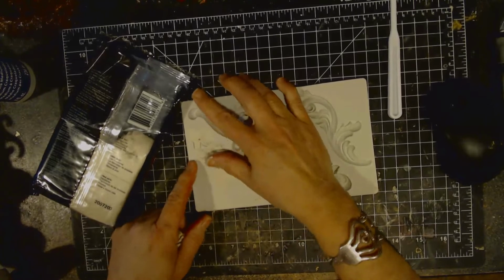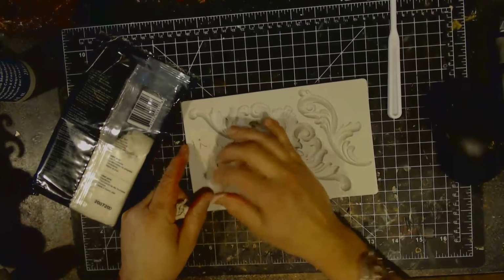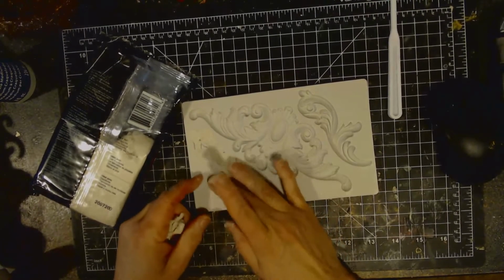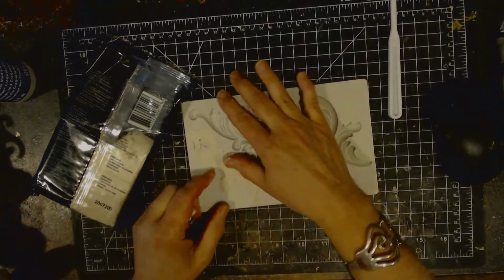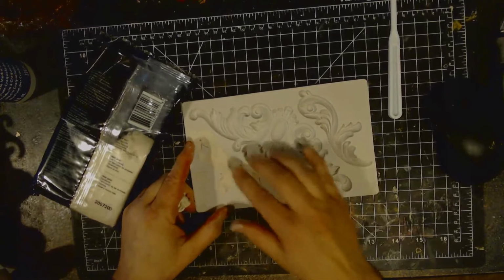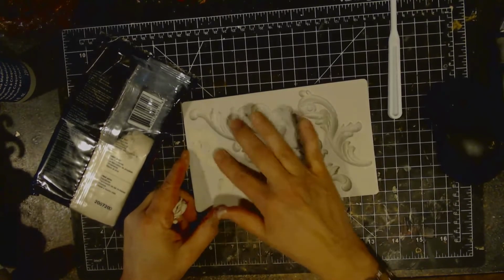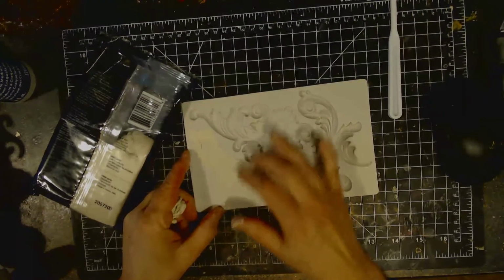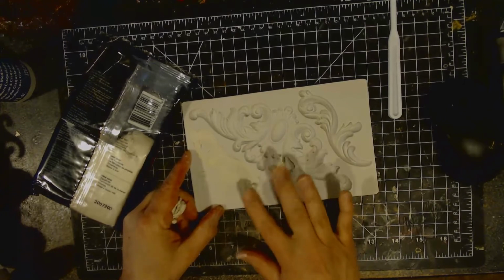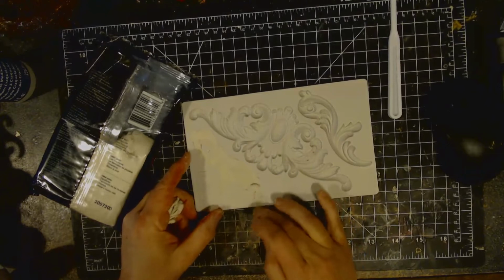I just use the paper clay because that's what I have, and I've been using it a lot in these molds, so I know how to use this one better. The thing about this is it takes a long time to dry, and it also cracks a little bit. But again, I am not making anything that is so neat that it would look bad if it had cracks in it.